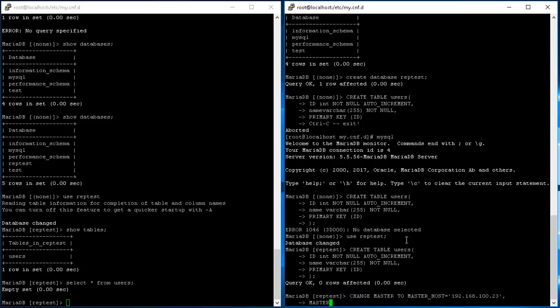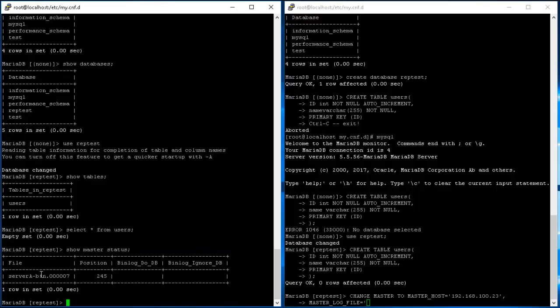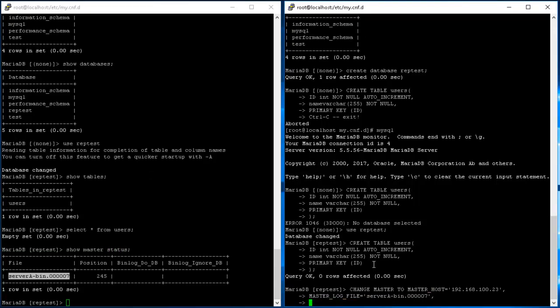We're going to say master_log_file equals, we're going to have to see master status in order to see that. So we're going to say, all right, and the position. Well, first the master user. It doesn't really matter what order you put these variables in. Equals replication. What was the user that we created?